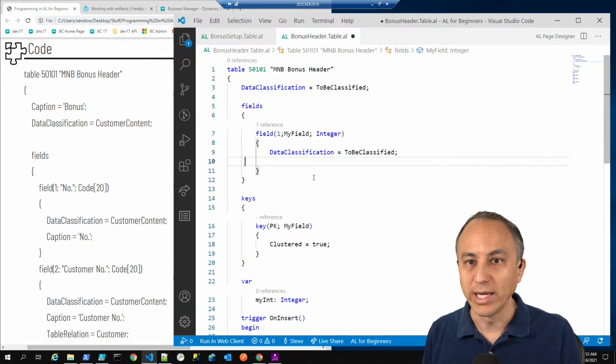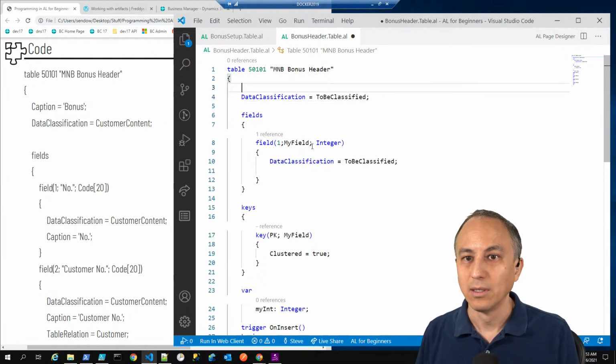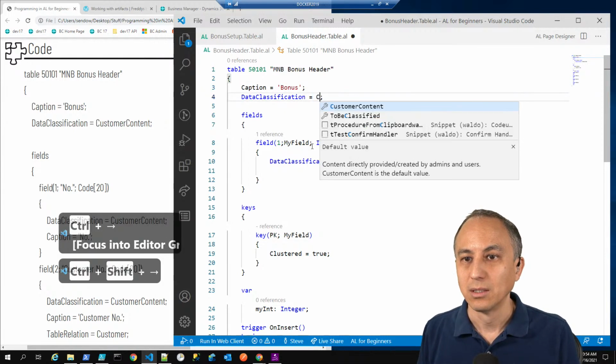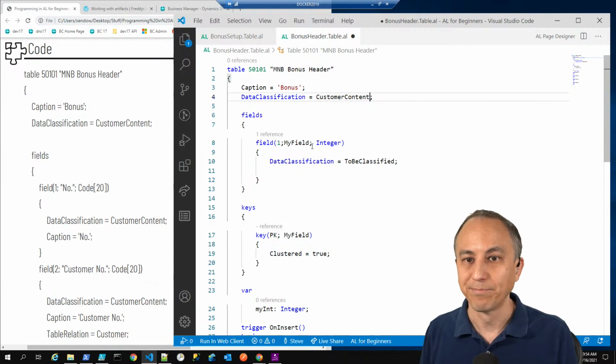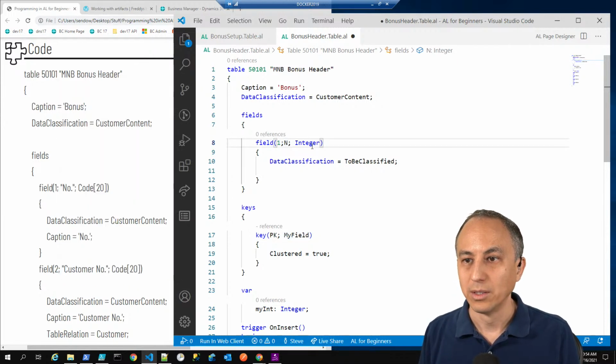And what do we have here? We have caption equals bonus, semicolon, data classification, customer content, and our fields are field 1, no period.